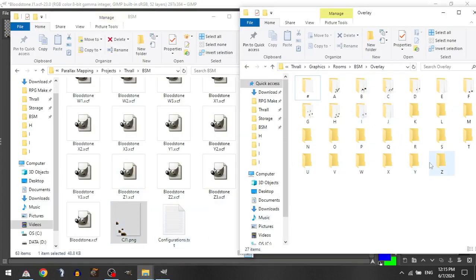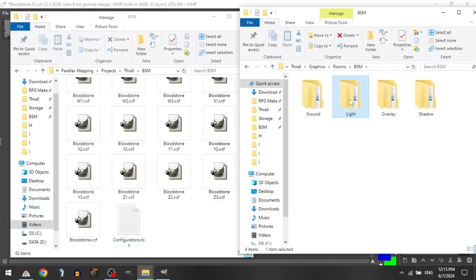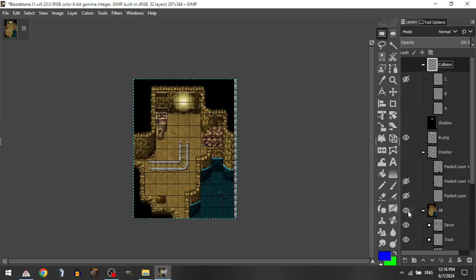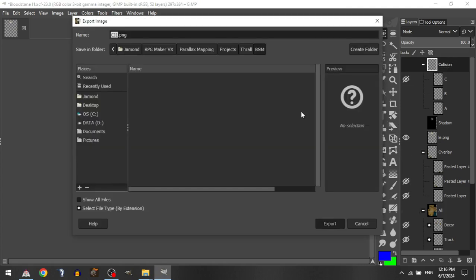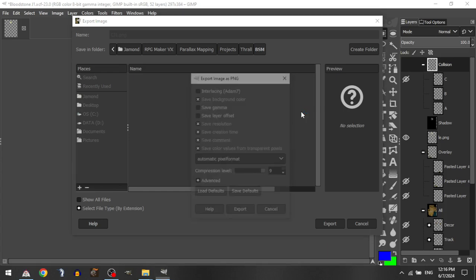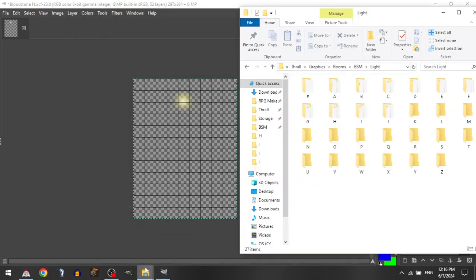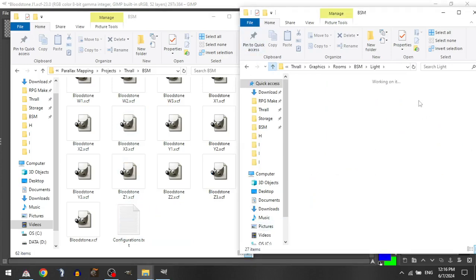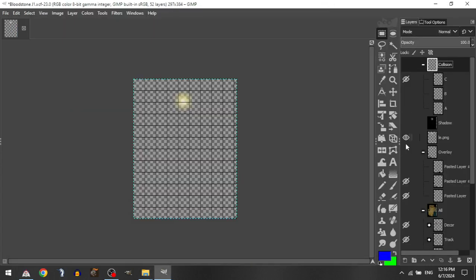Bring that into J. Let's go to our light folder. Hide the overlay, turn on the light layer. That appears over the torch. Send that into folder J, and then in our shadow layer, same deal.